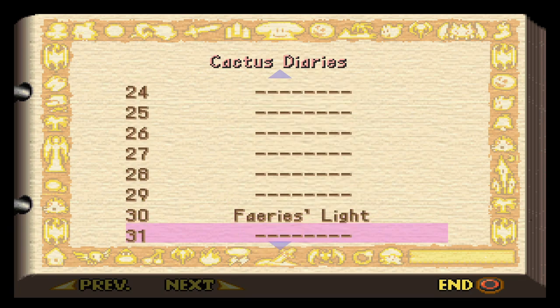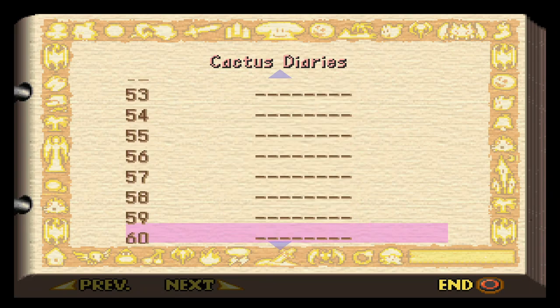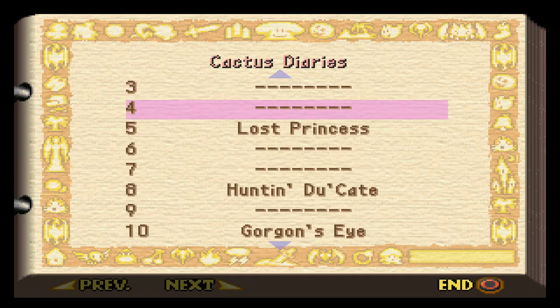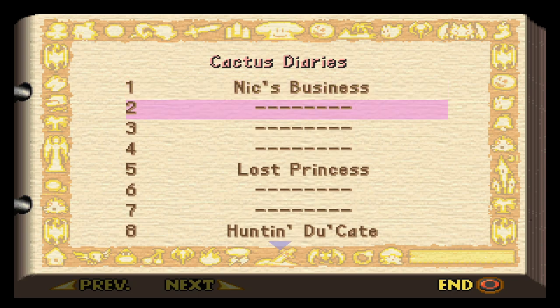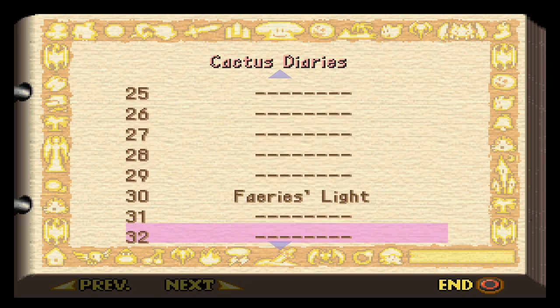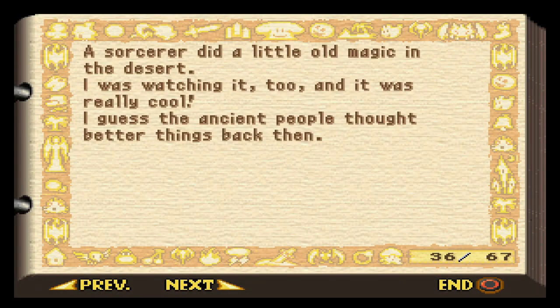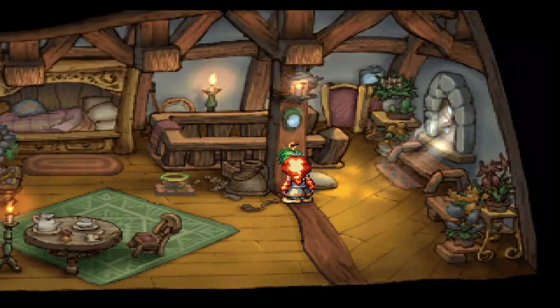Goblin's Eye, Flame of Hope, Fair's Light. This could be in order, would be very helpful. What's the name of the quest? Goblin's Eye, for sure it isn't. Flame of Hope it isn't. Fair's Light. Reach for Stars, for sure. So a sorcerer did a little old magic in the desert. I was watching it too and it was really cool. I guess the ancient people thought better things back then, probably.